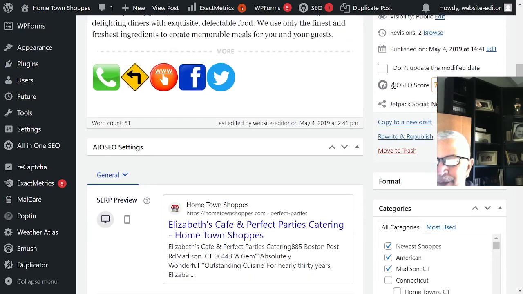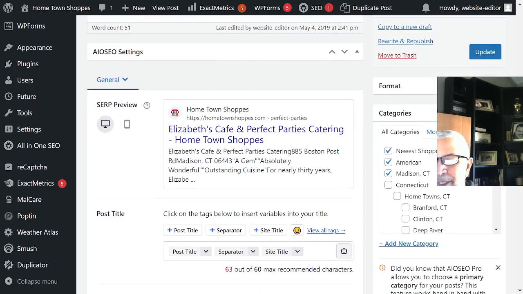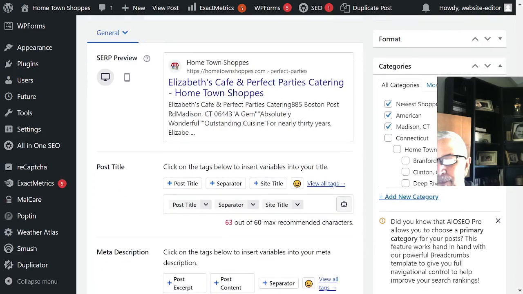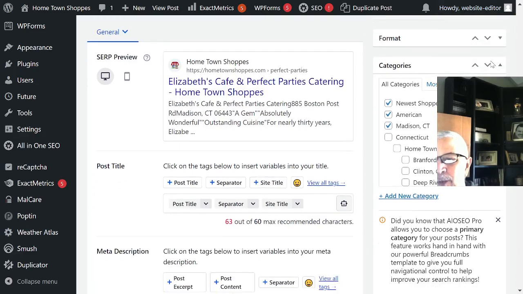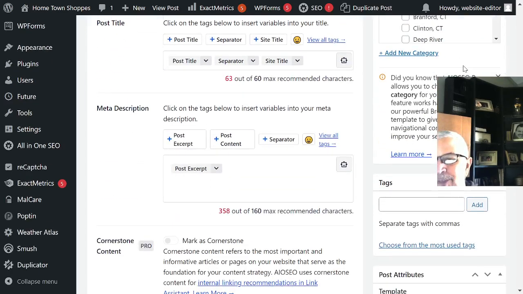Anyways, down here on the right side, if you scroll down, you will see a list of all the categories with checks on the categories that this particular post belongs to. And one thing of note is that if you unchecked or checked another category, you want to hit update before you close the window, otherwise it won't save it.